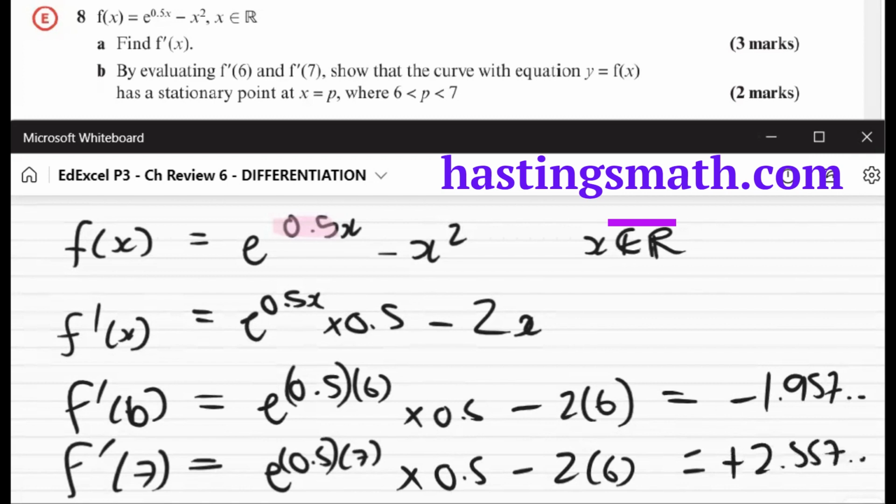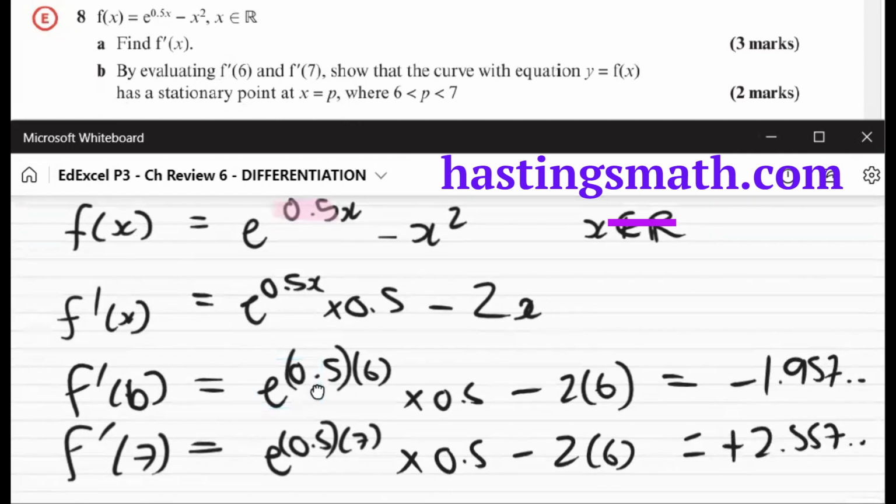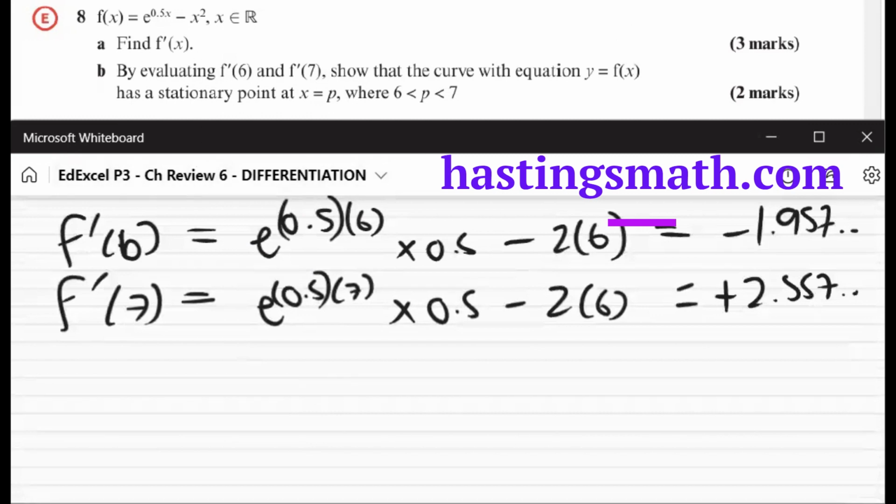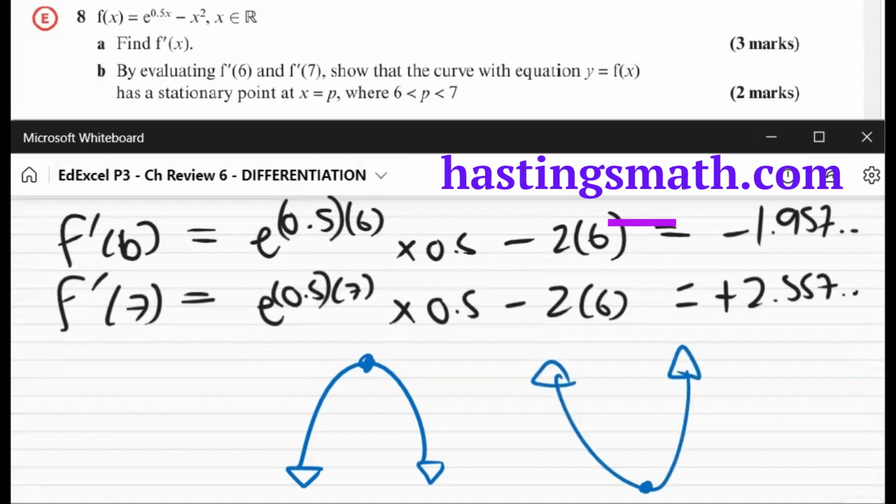Okay. Now, when they said evaluate, they want to show that the curve with the equation of what we've done has a stationary point at x equals p. So we have to prove it has a stationary point. I'm not drawing this curve, but if I just draw a generic curve, say something like this, the stationary point would be the turning point. Or we could have something like this, where the stationary point is at the bottom. Or you could have a point of inflection stationary point, where it does something like this. The one thing all of these have in common is that the gradient, the first derivative, at each of these points is 0. So f dash of x equals 0 at these points.